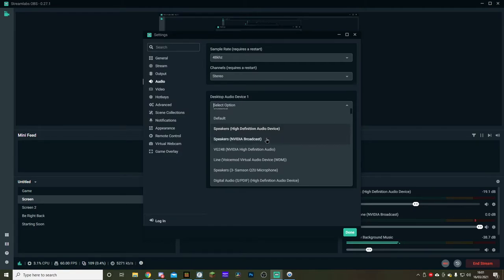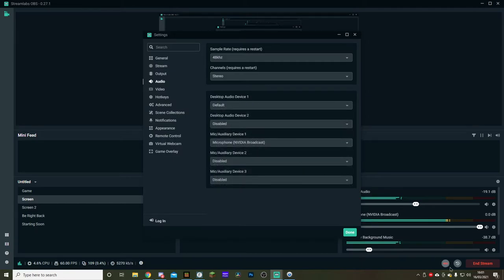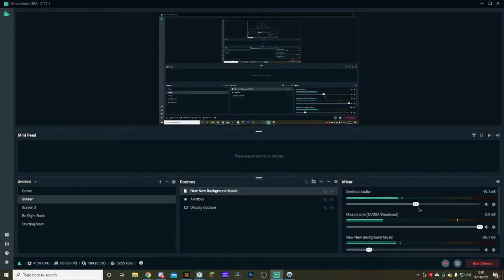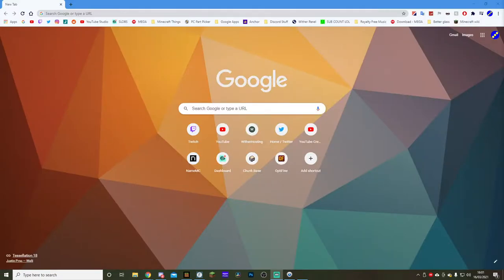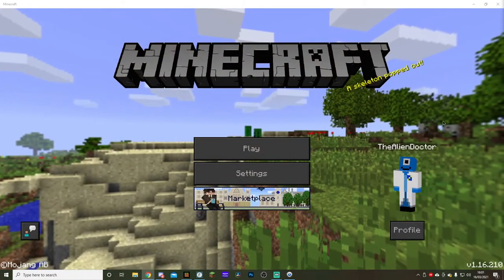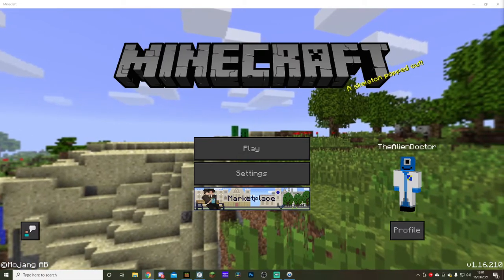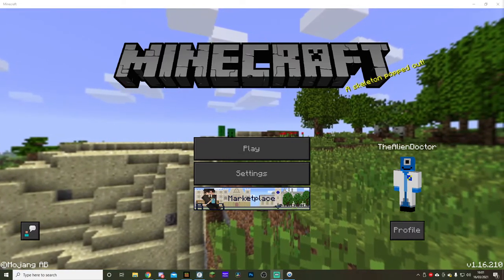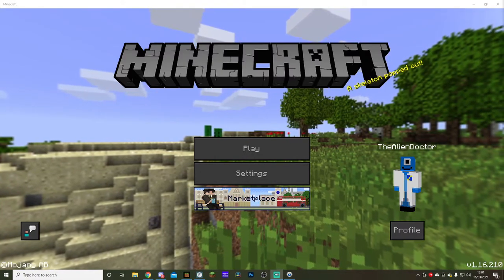My headphones isn't an option, even though it is because they're plugged in right now. Maybe if I just select default, because technically they are the default one, right? Yeah. Desktop audio, oh, look at this. Yeah, basically, it's working. Can you hear it now? Switch. It's very quiet. Is it? It's not what this is on my audio waveformy thingy.